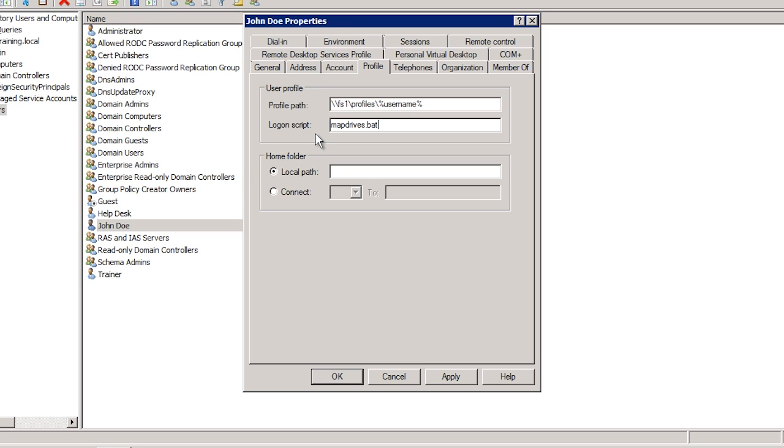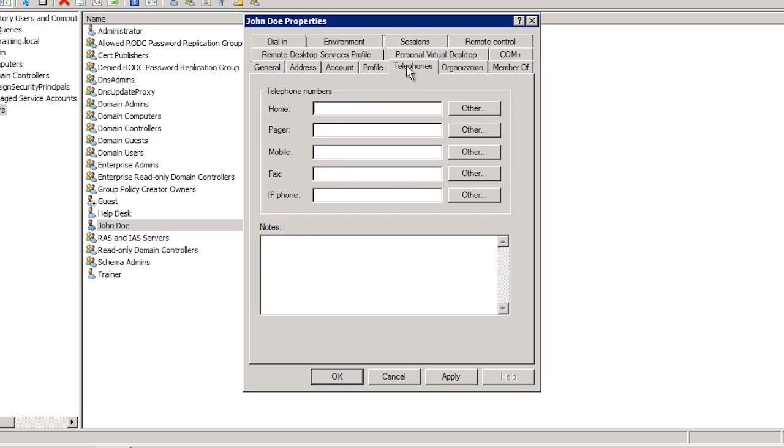If you do, enter in the name of the script here and it will be run each time the user logs in. Under this, you can configure a home folder for the user. This allows you to configure a location for the user to store their documents. Here you can either enter in a location or map a drive to the location that you want to use.